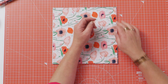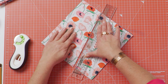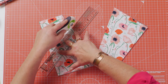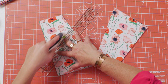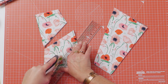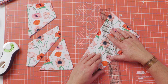So, layer them all up. Check that they are all the correct way up. You're going to take your ruler and you're going to slice right through that pile of fabric. And then you'll slice a bit more. And let's do that here. And then we'll have a different angle coming down this way.